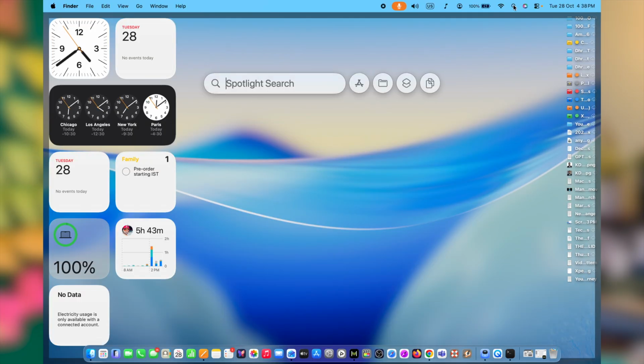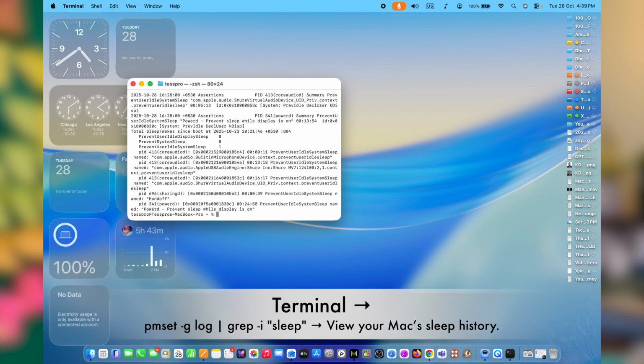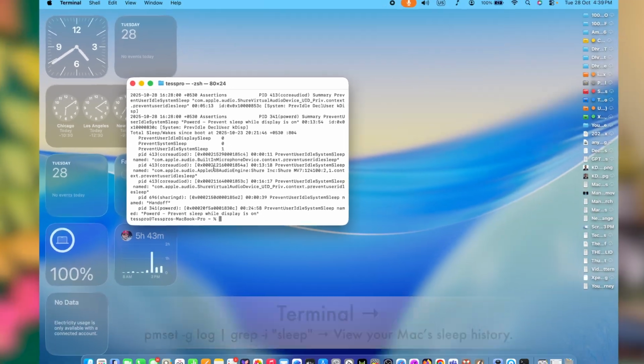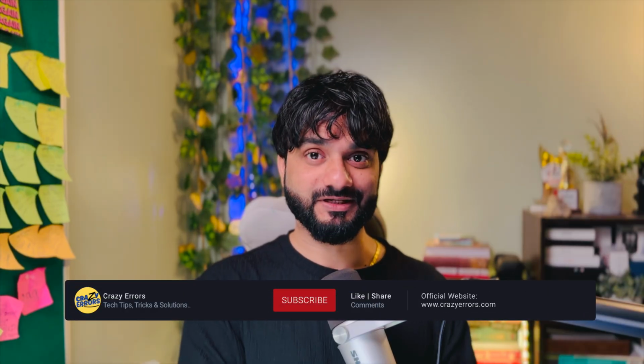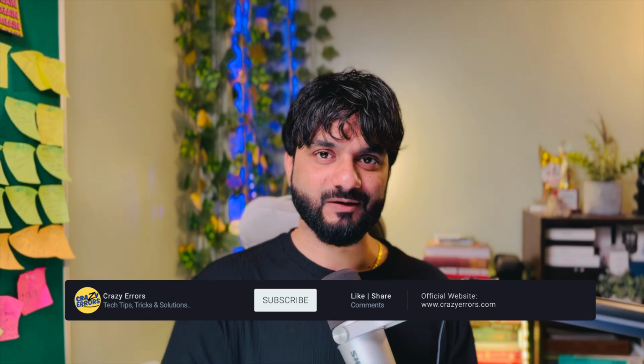If you ever want proof of what exactly is happening when the lid is closed on your MacBook, then here's what you do. Open Terminal and type this command here at the bottom. You can type it and press the return key. Let it take a moment and you'll be able to see what exactly your Mac is doing while it has the lid closed. I know this looks complex and it is not necessary. Neither is it going to benefit your Mac. It is just to check out what exactly your Mac was doing while that lid was closed. It is good for pro users, not for regular users. It's not important for you. You can completely avoid it.